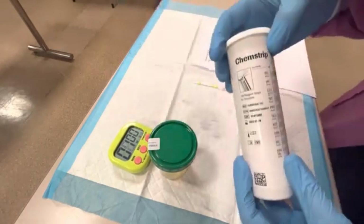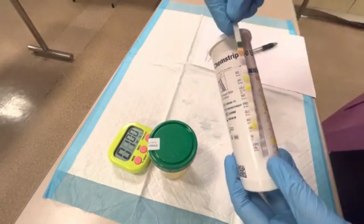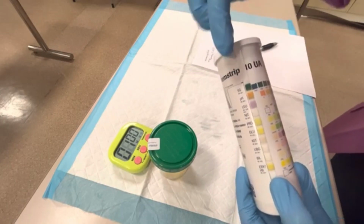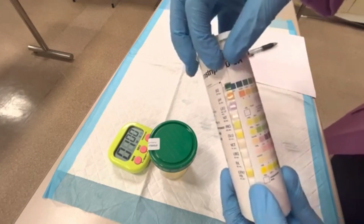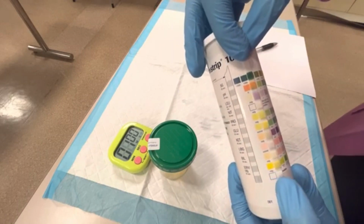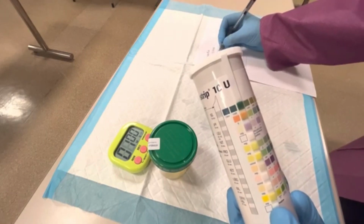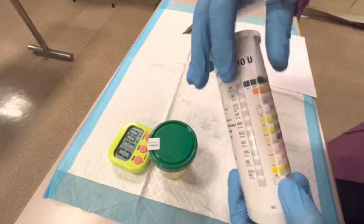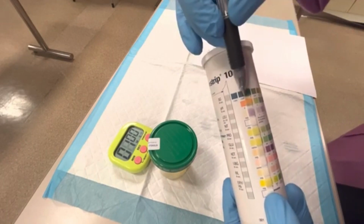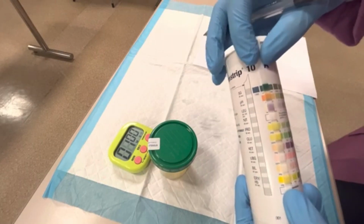Okay, so if you notice here, it says the strip handle is up here. So this is how we want to read it. For specific gravity, we're going to compare it to what color it looks like. It looks like 1.005 for me, so I'm going to write that down. All right, pH. Oh, that's right at 5. Excellent. So I'm comparing it to these colors. So 5.0.